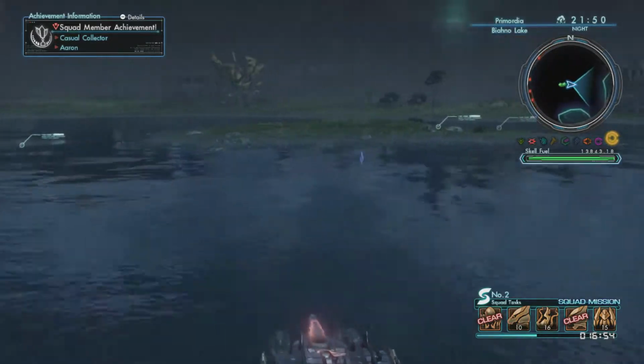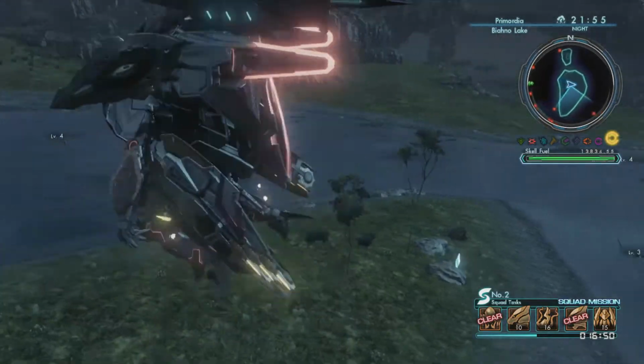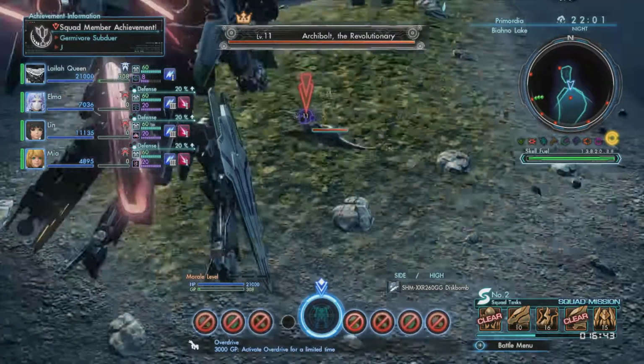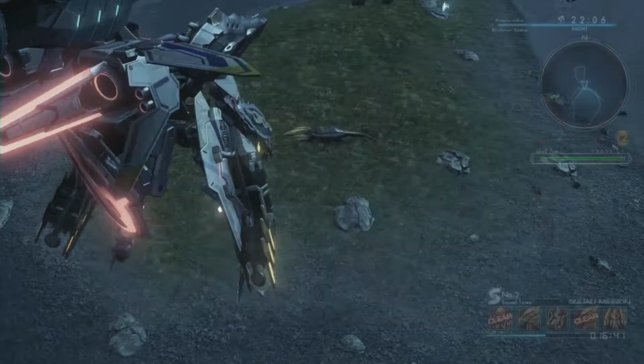Over at Biano Lake, while it's raining, our next Tyrant is going to be on one of these islands. Should be this island, actually. Here we go. Archibald the Revolutionary. Before fighting this one, be sure to grab the basic mission associated with it. Alright, next up.